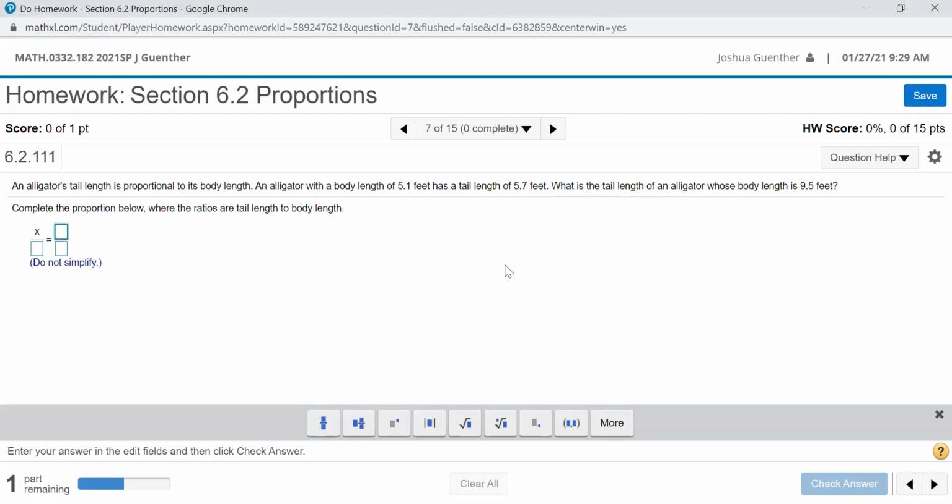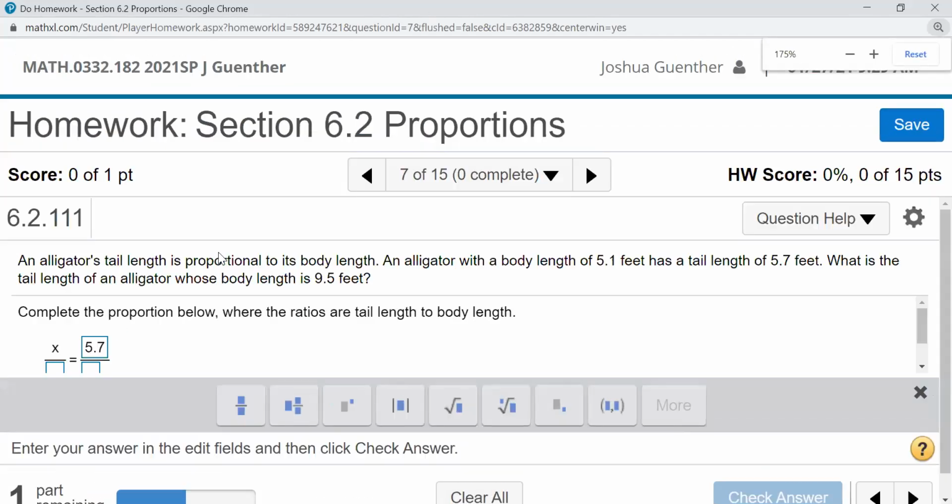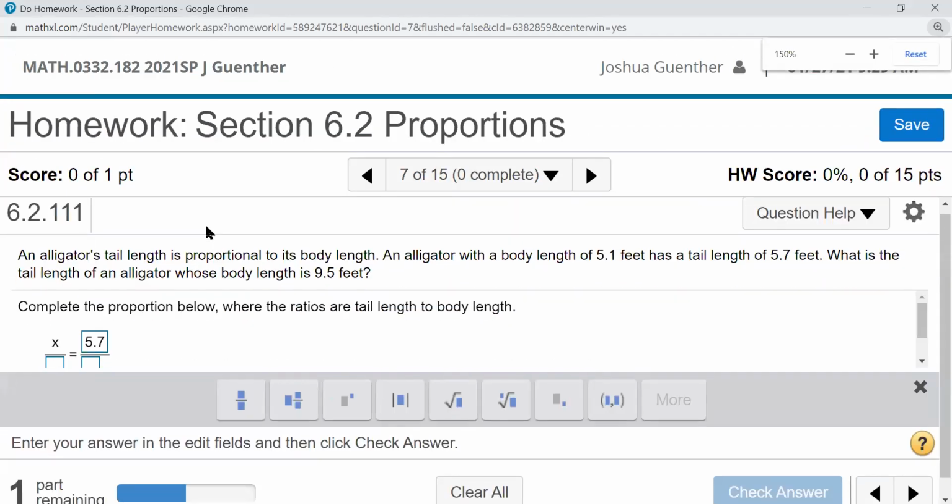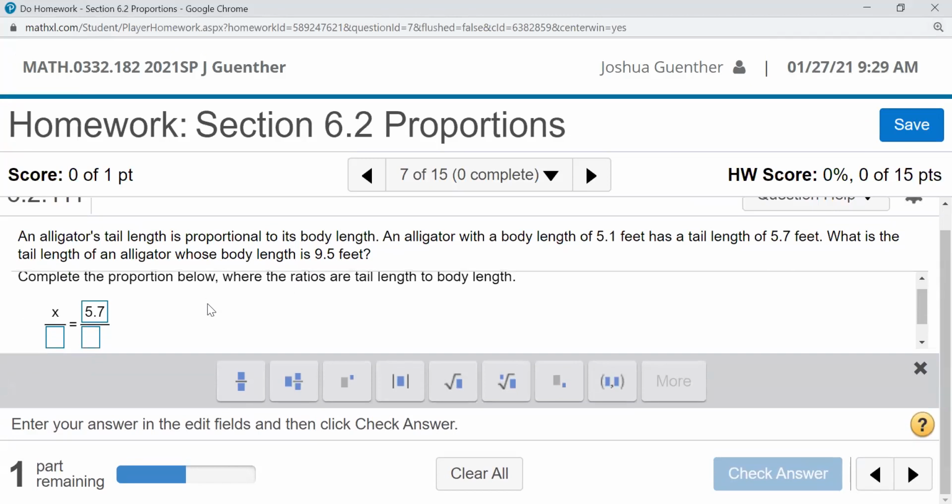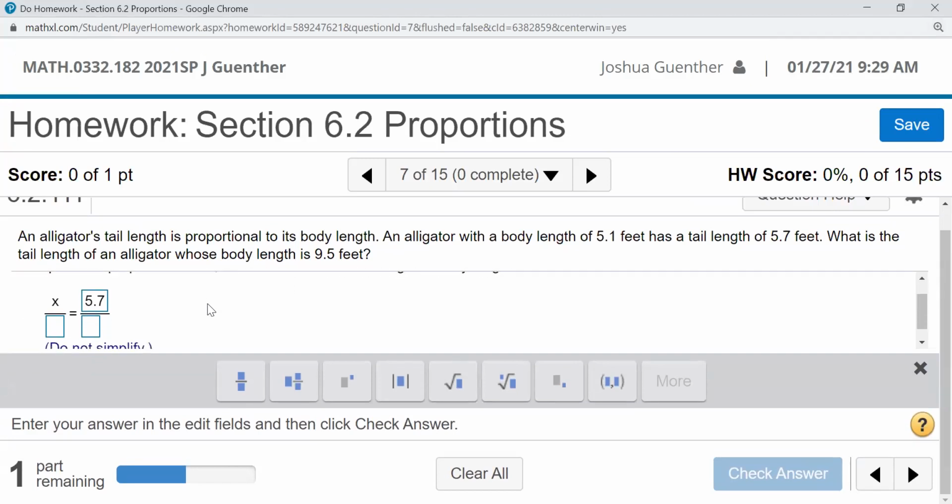So this piece of information, our decoding piece, the tail length of 5.7, actually has to go on top of the fraction with only one decimal point, not two. And there's no great way to zoom in on this. I'll try. MyLabs Plus is a little finicky when you do that, but I think that's a little better, hopefully. Good. So 5.7 to 5.1. So on average, the tail is actually a little bit longer than the body. That's kind of interesting.